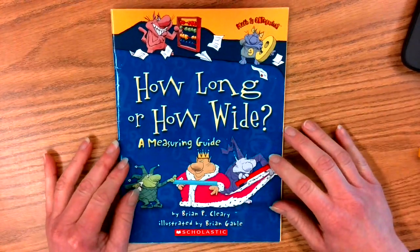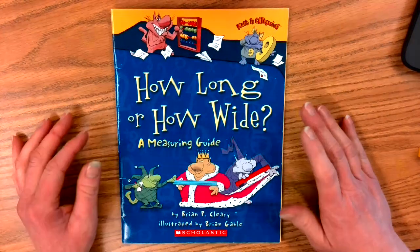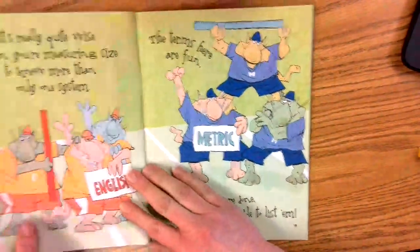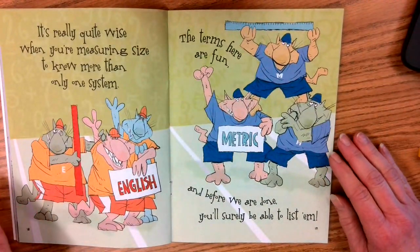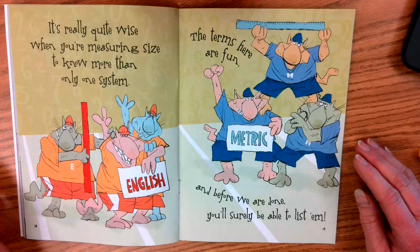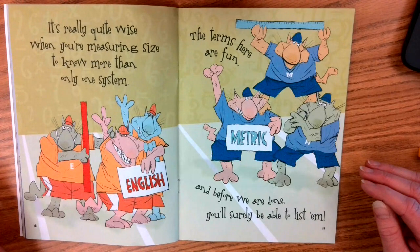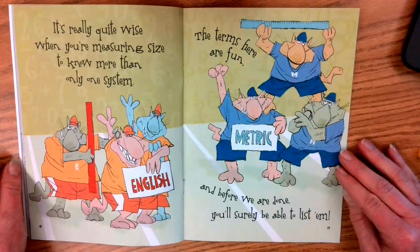Remember last time we left off, we read how long or how wide a measuring guide, but then we stopped after we read about the U.S. customary system. So today we're going to go on and we're going to read about the metric system. It's really quite wise when you're measuring size to know more than only one system. The terms here are fun, and before we are done, you'll surely be able to list them.